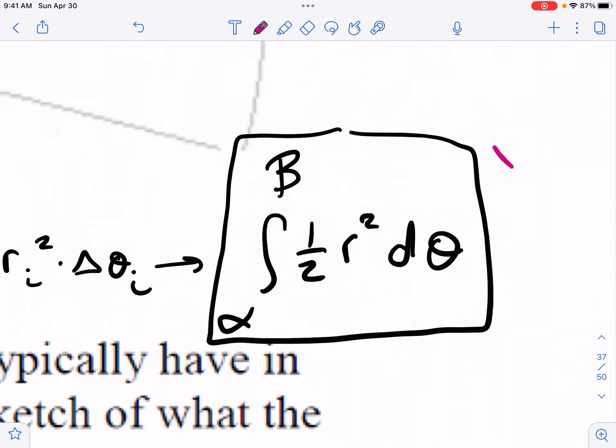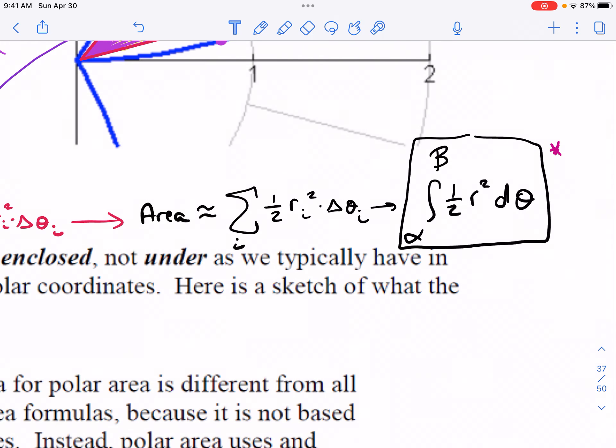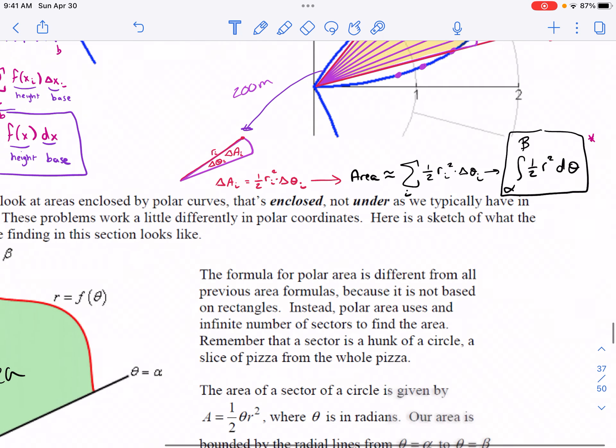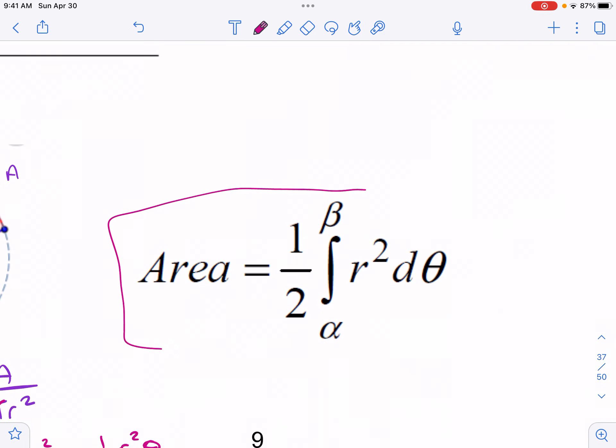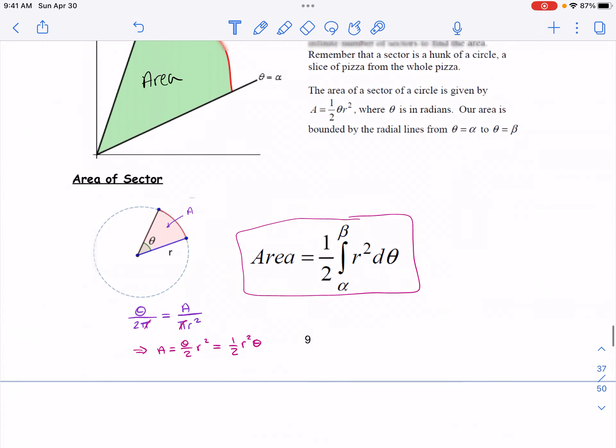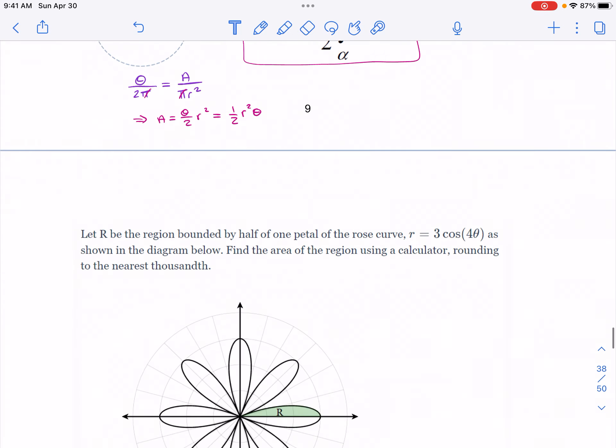The actual area of this particular sector would be a change in the area. We apply our sector formula, the area is about equal to all of those added up, and then in the limit you get this. So this is the fundamental formula we need to know. It's highlighted here—we're going to need to apply it, and mainly it's going to require us to use calculator skills. All right, so let's jump into an example.